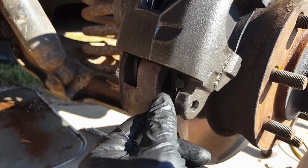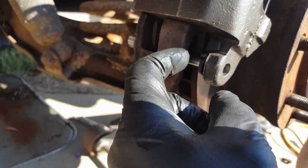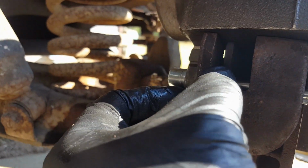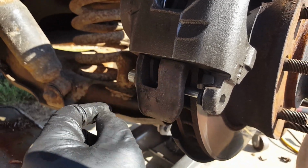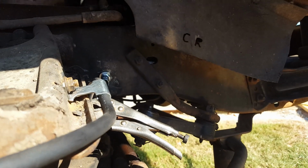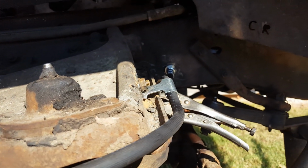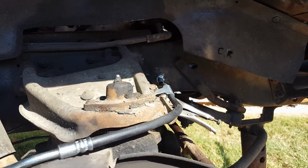If you're ever putting a caliper on, or putting brake pads on one of these, it's kind of a weird arrangement. It's not weird once you understand it, but the outer brake pads have a hole in them for this slider pin to go through, and then the inside back here has to be up over the outside of the pin. It has to kind of lay on the pin. Otherwise, it goes falling down in there, and it'll be mispositioned and cause you all sorts of grief. So I'm going to go ahead and connect this line up and commence with the brake bleeding. I've left that stuff back here, it's connected tightly, but it's not secured to the truck yet, because I want to make sure I don't have any leaks before I get into trying to tighten that thing down.